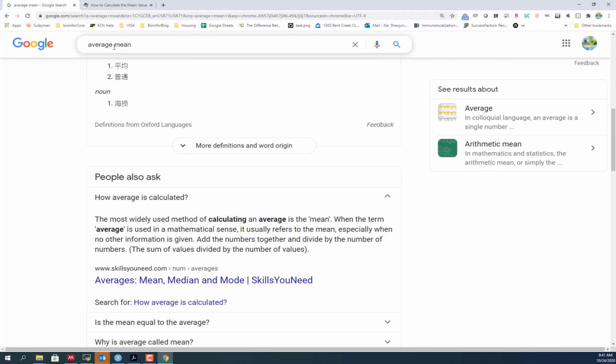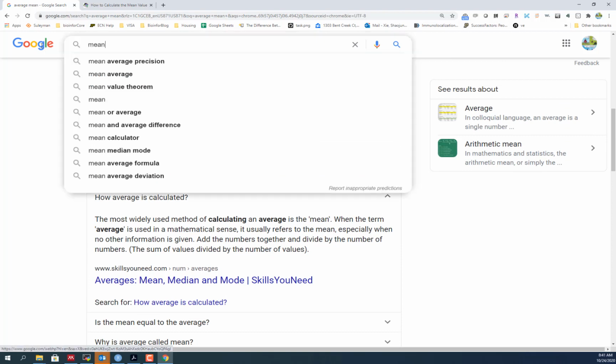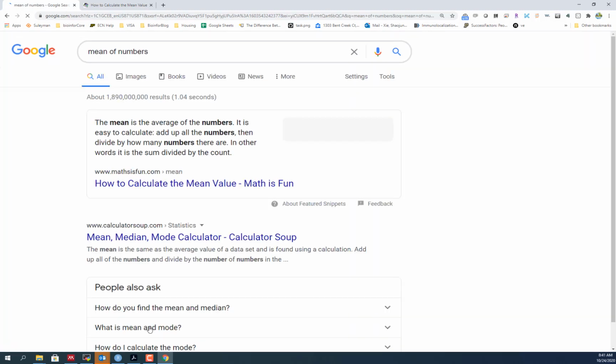Okay, what is mean? Mean here doesn't mean you are rude. It just talks about the data or description of the data. Okay, let's open RStudio.